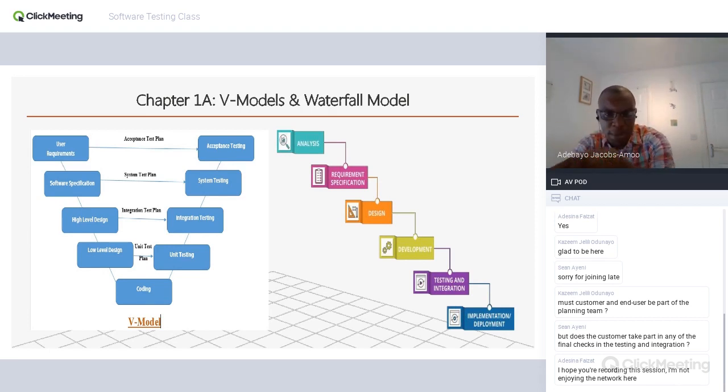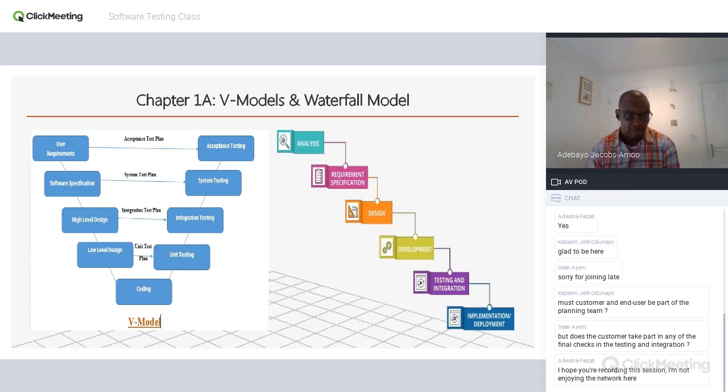While I'm waiting for your input. So basically, we've done the analysis, we've done the requirement specification, we've done the requirement gathering, we've done everything, we've designed it, we've developed it, and then we are testing it. And after we've tested it, we deploy it. So basically, we have to do unit, integration, system, acceptance testing, all sort of testing at once. Can anyone tell me what you think might be a problem here? Quickly. We don't have much time. Quickly.